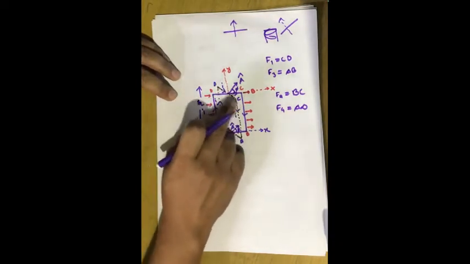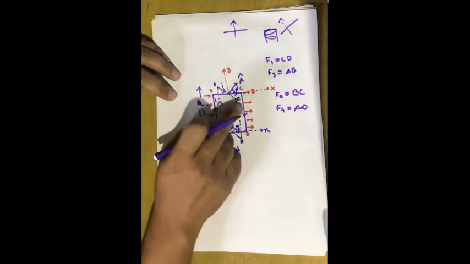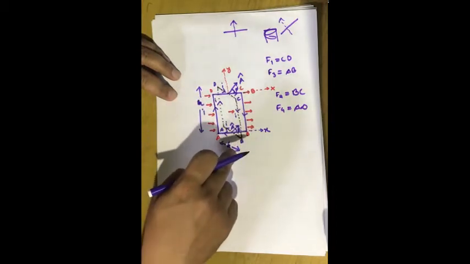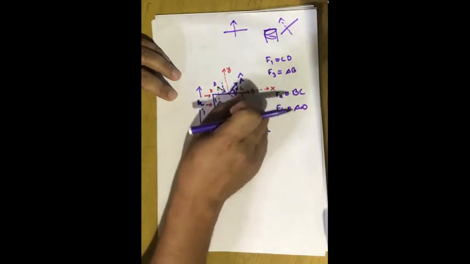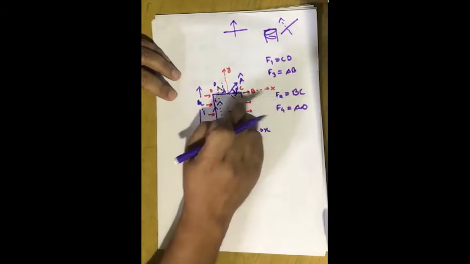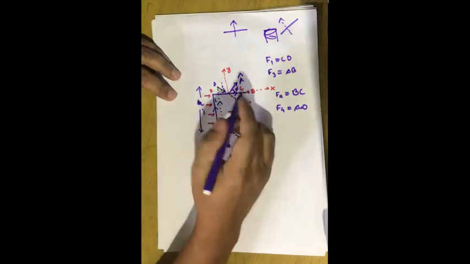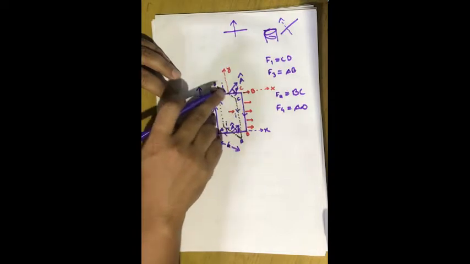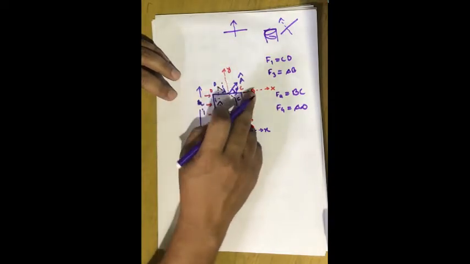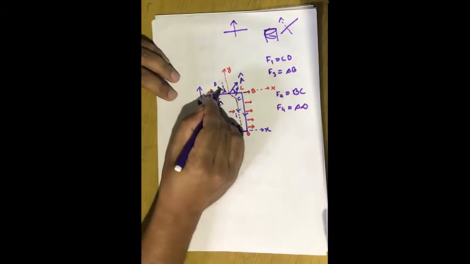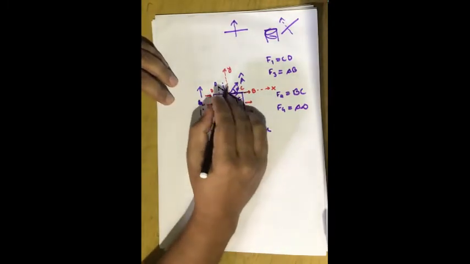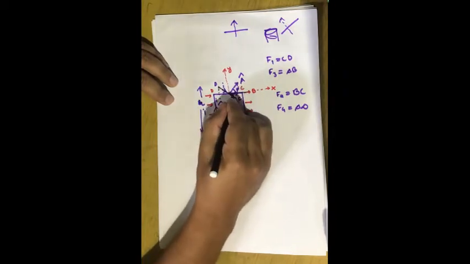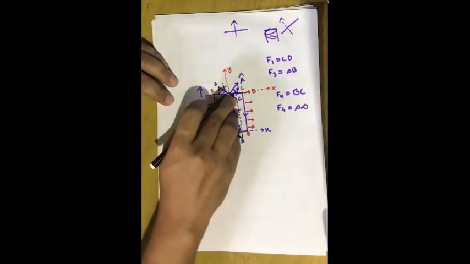Now let's concentrate on the line element CD. The length of the line element is B and current is flowing along this direction. And now the area vector is making an angle phi with the B vector. Now we are going to find out the value of the angle between the current carrying vector and the magnetic field. So you see this is the direction of I, therefore dL will be along this direction. And B is along this direction, therefore the angle between the current element and the magnetic field will be this angle. So we have to find out the value of this angle.